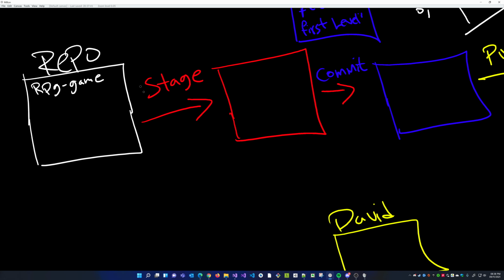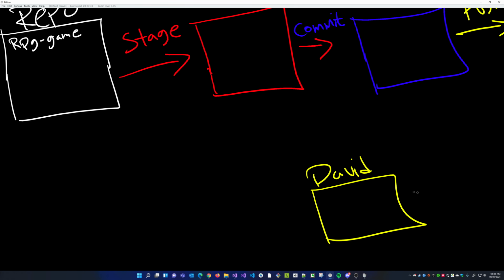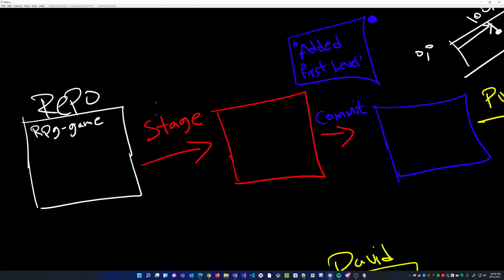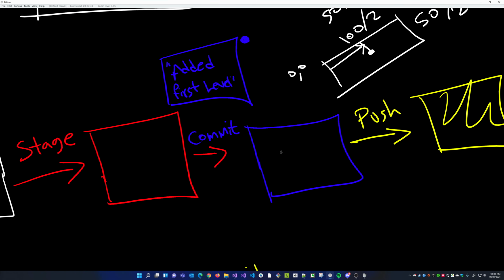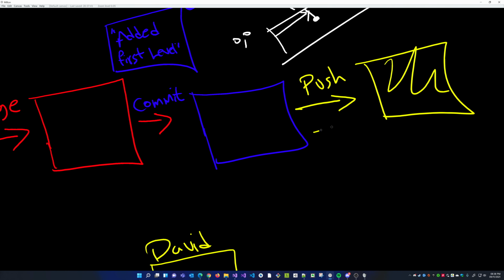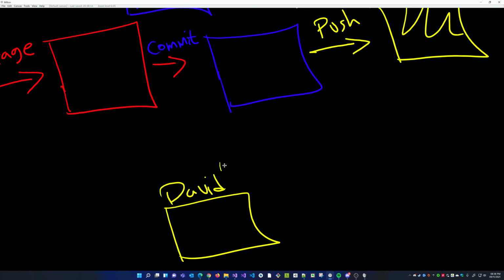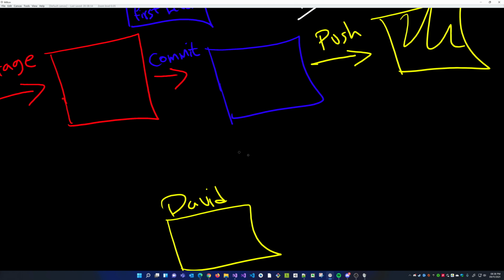So David added his commit, added his own save. What you do is take your code, you've written some code here, you stage it, add a message, and commit it. But you cannot push it online yet, because David has pushed his code online. So now what you need to do is something called a merge.